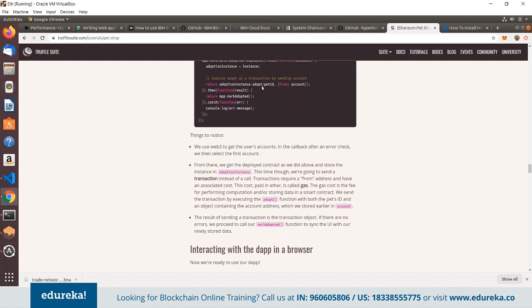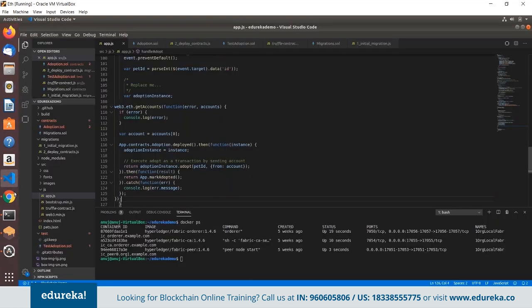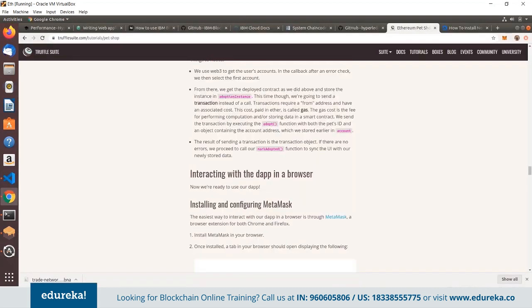adopted. So we will again call the function mark adopted in case it is successful. If the result of this adoption is successful, then we will again call mark adopted. This mark adopted is a function which will make the changes in the UI. It will again mark that button as disabled so that it is reflected that the pet is already adopted. So let's copy this code as well into handle adopt. I think that will basically complete the Web3 code that we are doing.